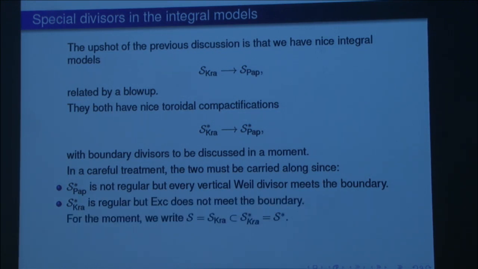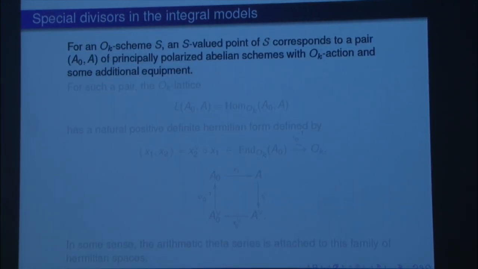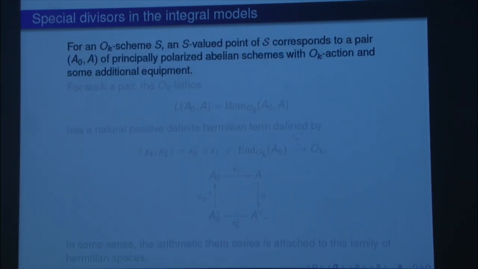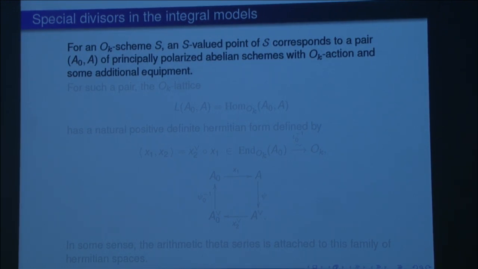That's why. Okay. So anyway, for the moment, I'm going to drop the subscript and just write S star for the compactified model of this guy. And so this is a nice regular model, proper over Spec O_K. Right? So there's a place where you can do arithmetic Chow groups. It's a nice regular model, as was mentioned, and we hope to do arithmetic intersection theory, et cetera. Okay, so now I want to discuss the divisors, which is what we're going to discuss, not higher codimensions.